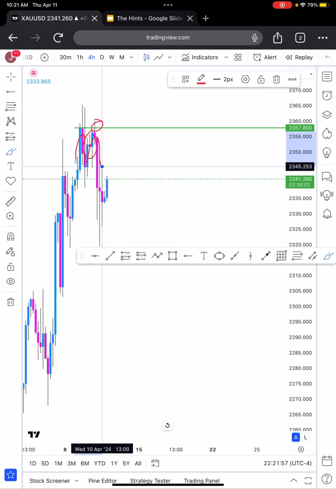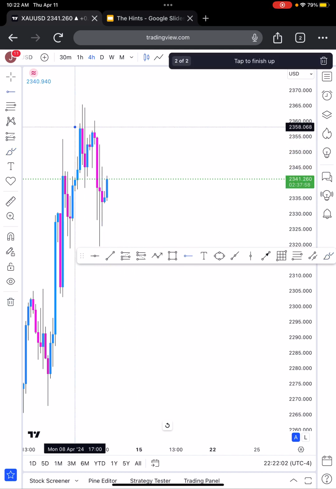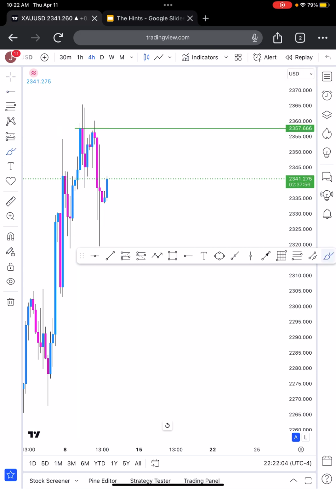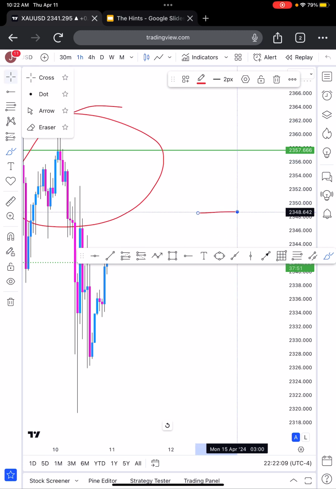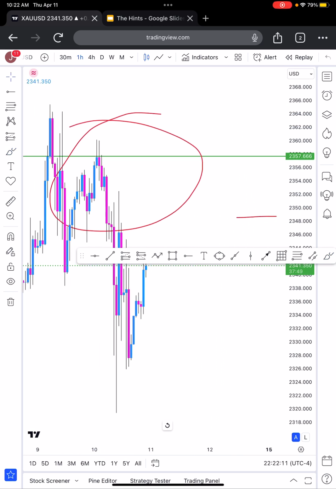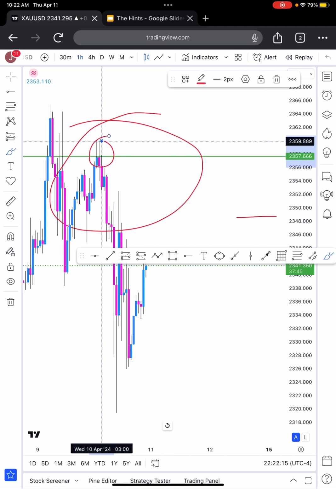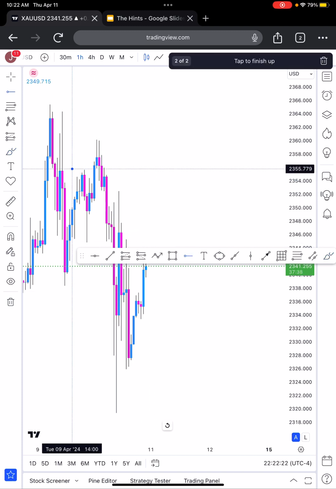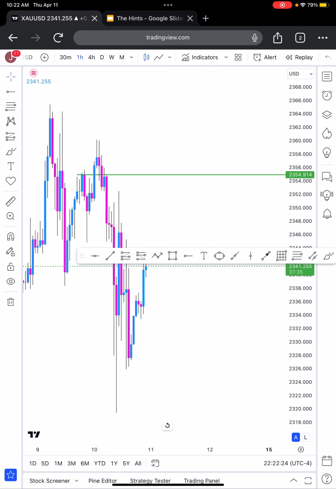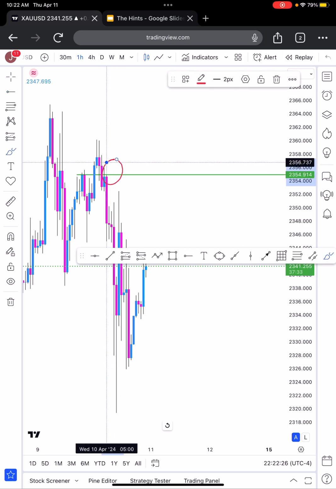Let me show you what it looks like on the 1 hour time frame. If you want an extra confirmation here, take a look at this area right here. So you go to the 1 hour, and price created a fresh level of resistance and respected it, and as a result of that, it created an HNS, which is right here. Price respected this HNS and then went down.